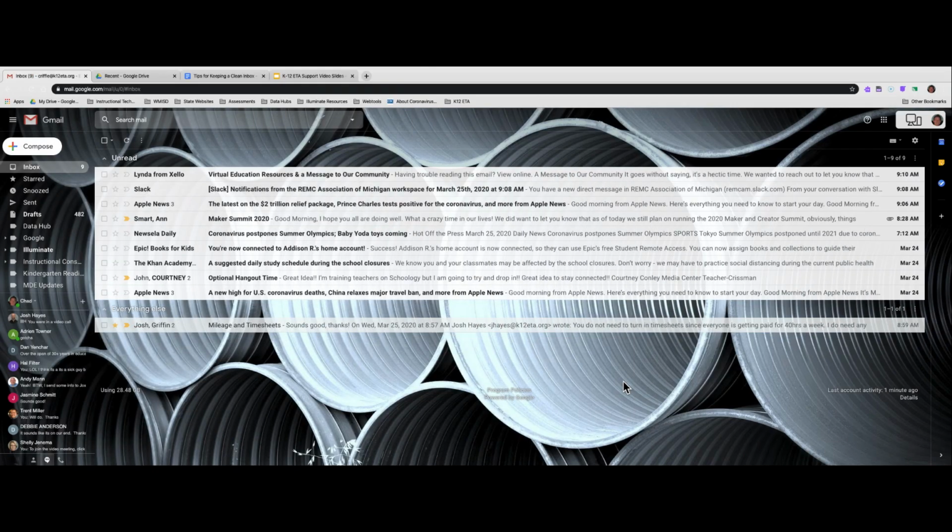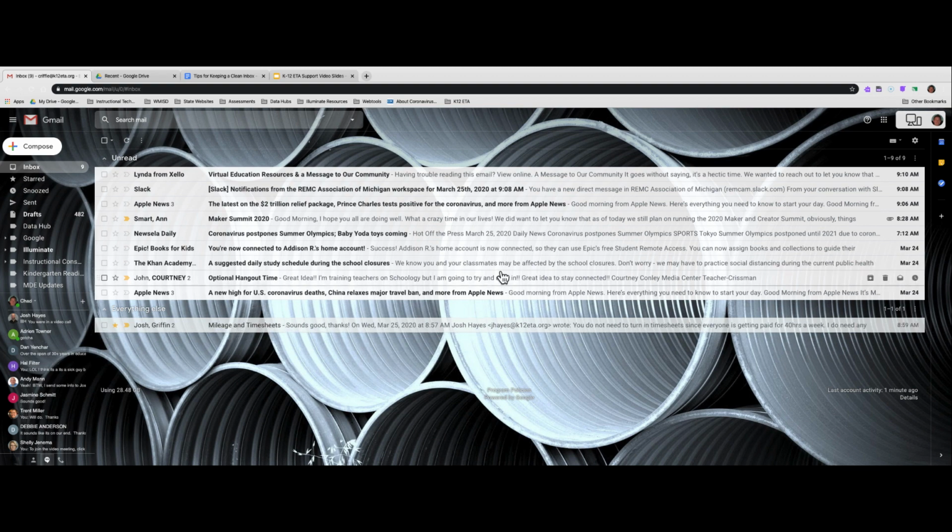So this is what my inbox looks like on a normal basis. You can see that I have it set to unread first. So at the top of my inbox, I see unread, and then below that, I see everything else. And so any new emails that come in are going to go into my unread up here. And then everything that I've opened but is still sitting in my inbox, so think of like you open a letter and you just set it on the desk because you're going to work on it later, is in my everything else. I know I need to get my mileage done today, so that email is sitting in my inbox right now waiting for me to get that job done.